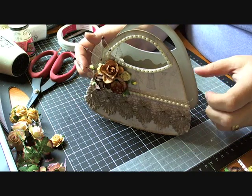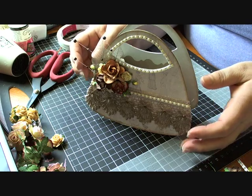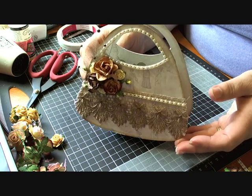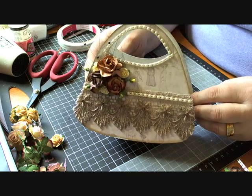Okay then, that's the end of this tutorial. I'm hoping it's going to work out, fingers crossed. And I hope you fancy making one yourself. Really easy to do, doesn't take long at all, and have fun crafting.